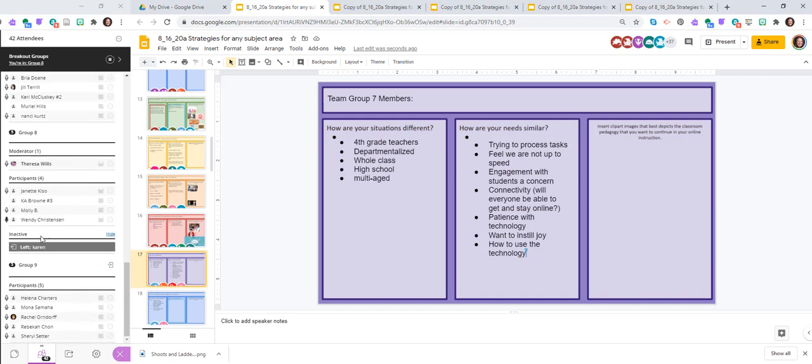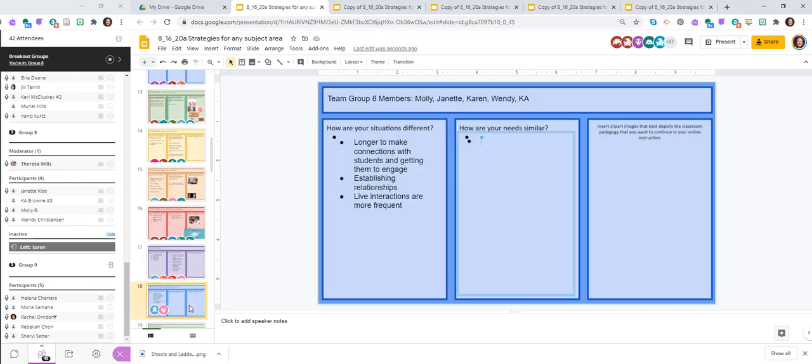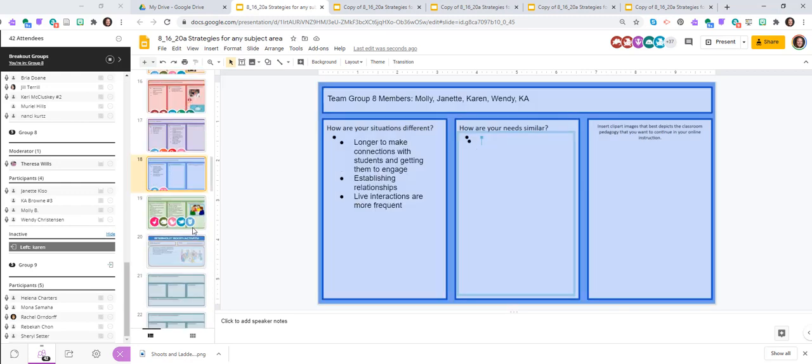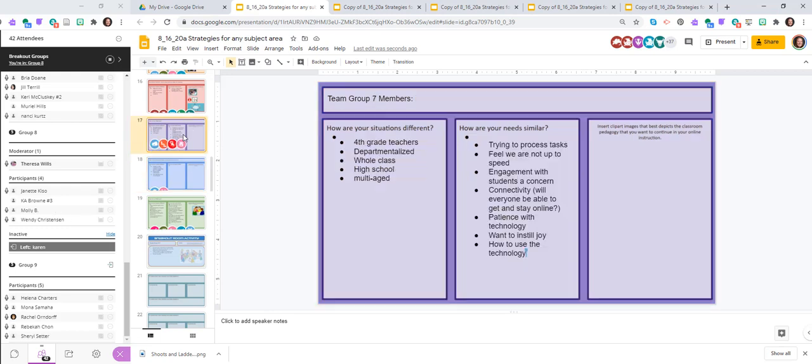This is Wendy again. Hi there, group. You all are doing a wonderful job. Lots of ideas being shared. If you would also try to insert an image in that last column, if everyone wants to give it a try, it's a nice way to incorporate more words. They say an image is worth 1,000 words. So you have that opportunity also.